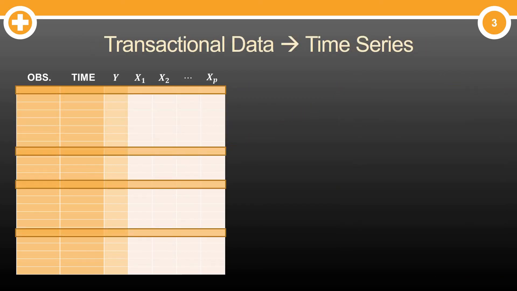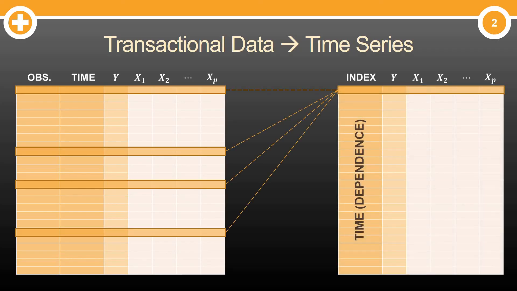It's the same idea when it comes to time series. Let's imagine all the highlighted rows you have here are at the same point in time. Let's say January. Well, now I can aggregate those up and see what the average transaction looks like in January. And so now maybe my rows are dependent, but it's just one thing I'm looking at. Let's say average transaction and I'm looking at how it evolves across time.